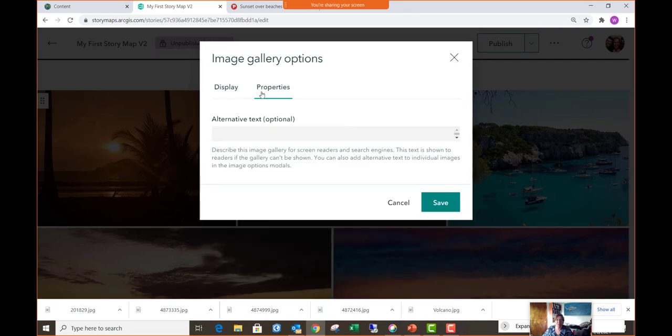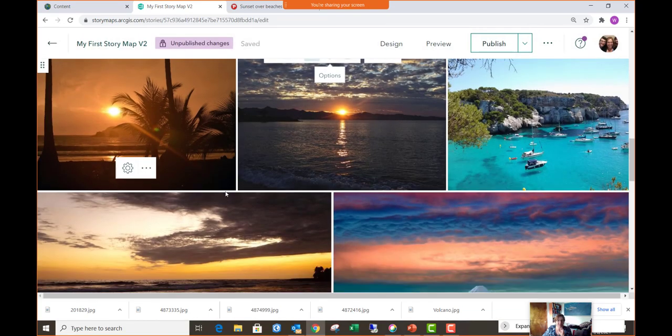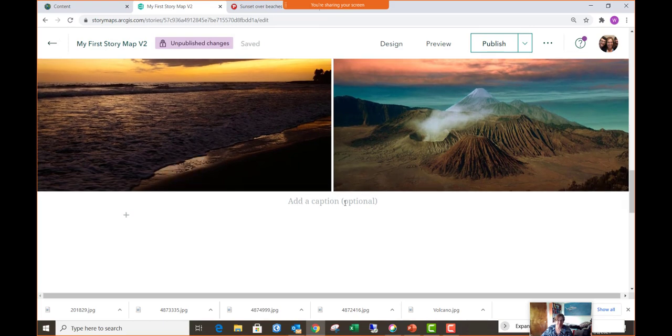Jigsaw, dynamic. So typically in the properties for pictures and items like that, it gives you a chance to put in an alternative text. Quite often, this is for if people cannot actually see the picture, then they could just read the description. So this is looking good to me. So I'll keep that and save that. I can give it a caption. And then move on. So hopefully you can already tell how easy it is to actually put together some really cool looking websites.